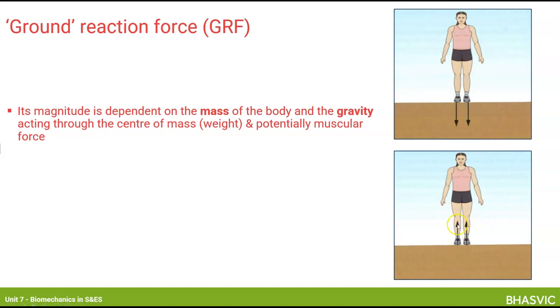The ground reaction force, so that's the action force, the ground reaction force is the equal and opposite force applied by the ground back up through the athlete's feet, and it's got to be equal, and you should just about see that the arrows in both cases are equal. So this is somebody stood still. This is purely the downward force of weight through both feet and the upward ground reaction force up through both feet. These upward and downward forces are equal.